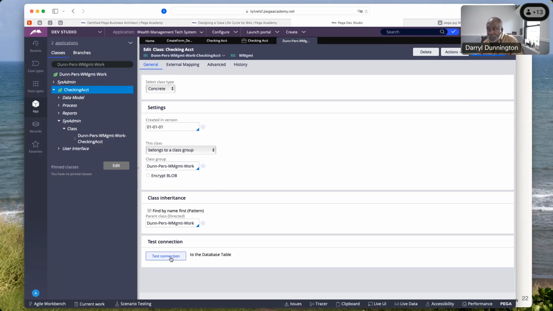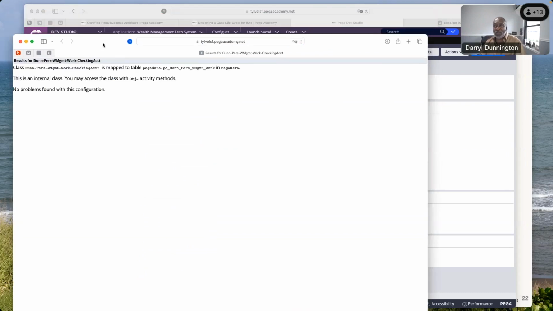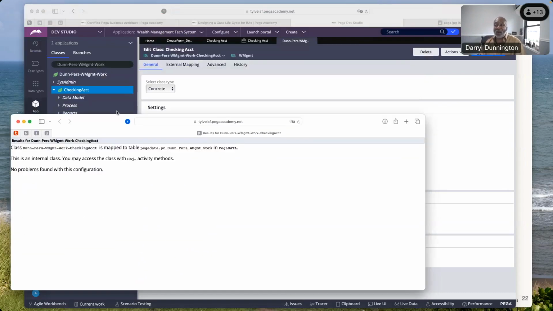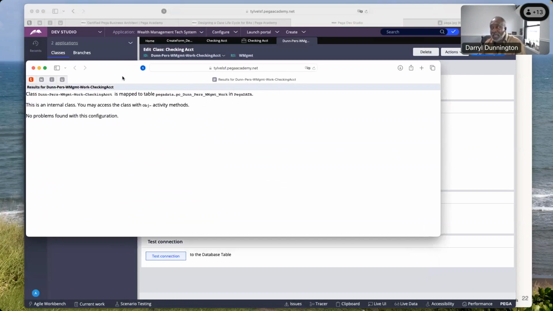It associates the class with a database table, and it automatically creates the database table. I call that Pega Magic. You'll see that it has mapped this class to this database table. And why did it do that? Because in your data model, it needs to be able to store that information for that class and persist it as a table row.